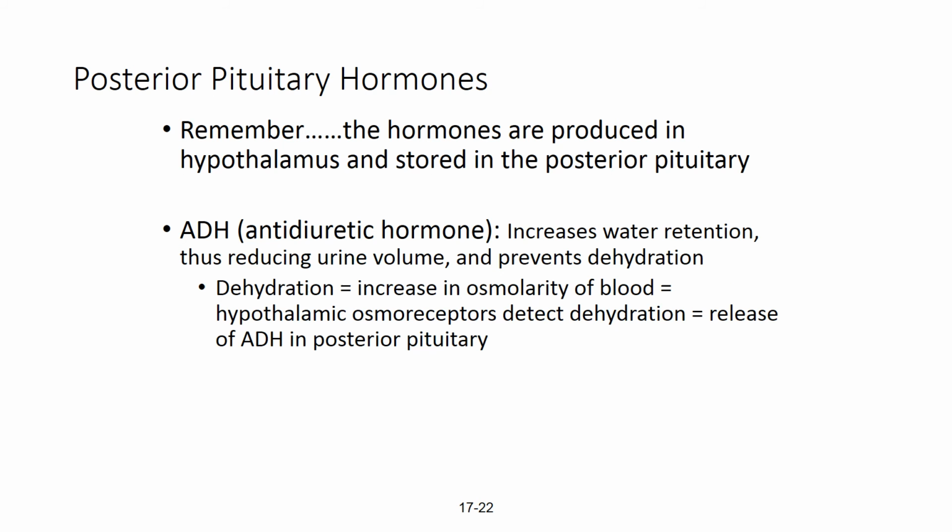What do these hormones do? Well, antidiuretic hormone, if you think of a diuretic, which makes you go to the bathroom a lot, an antidiuretic hormone is going to reduce your urine volume. It prevents dehydration, and it causes your kidneys to hold on to water. We use this hormone if our blood volume is low. It helps us to maintain our blood volume by holding on to water. And if we're dehydrated, it helps us hold on to water so we don't become even more dehydrated.